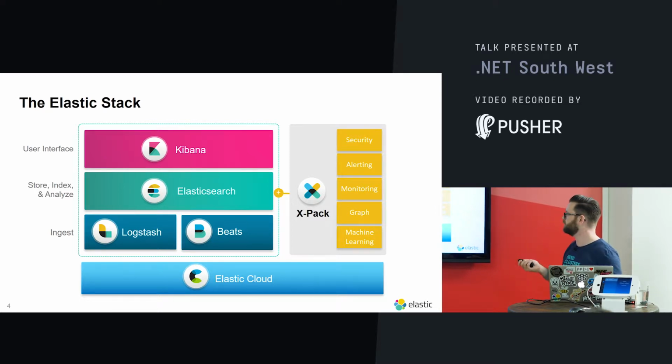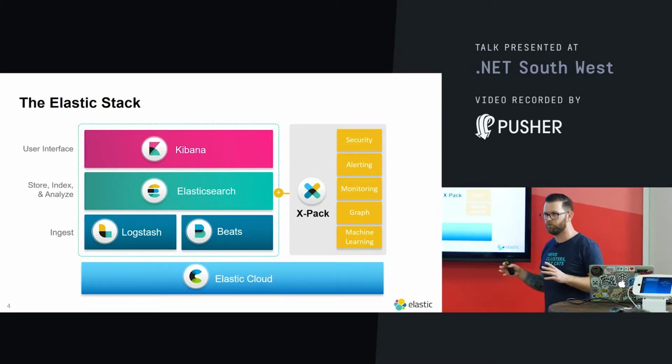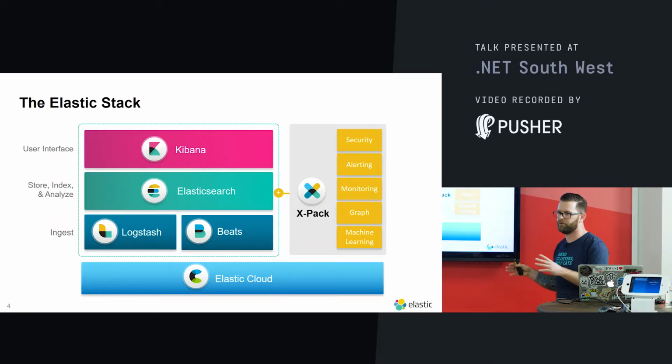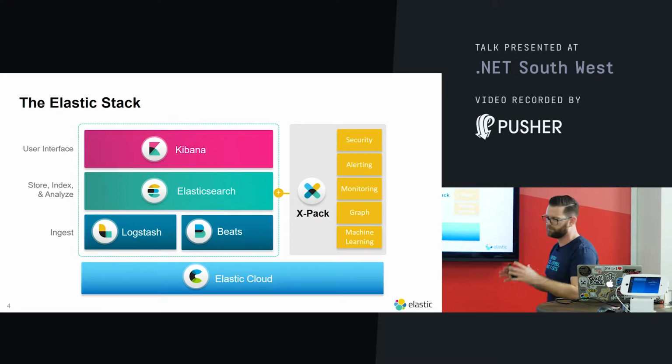Then on the ingestion side, we have Logstash, which I best describe as an ETL pipelining tool. You'll run it centrally somewhere. You're able to set a bunch of different inputs, like file inputs, inputs from RabbitMQ, inputs from Kafka. All of the well-used ones have inputs for them. Then you can define a bunch of filters that say how you modify that data. So it could be things like enriching data. If you're ingesting IP addresses, it could be getting the geo data for those IP addresses. And then finally, there are outputs. One of those you can send to Elasticsearch. You can send it to SQL Server, numerous different places.